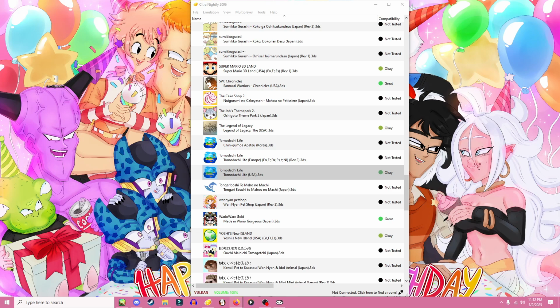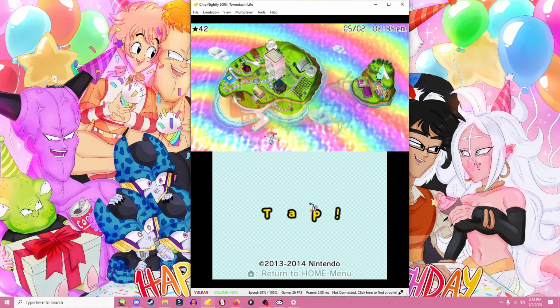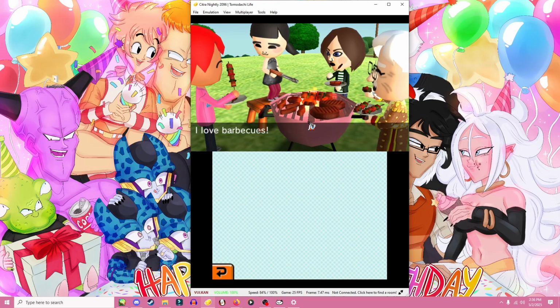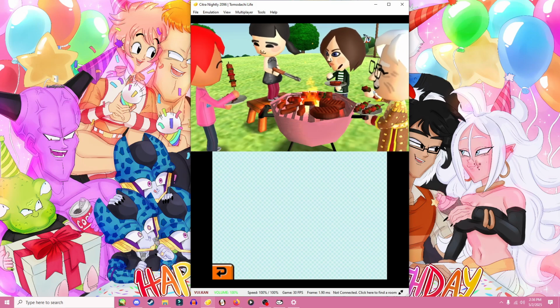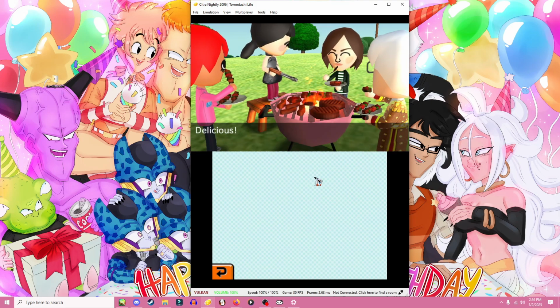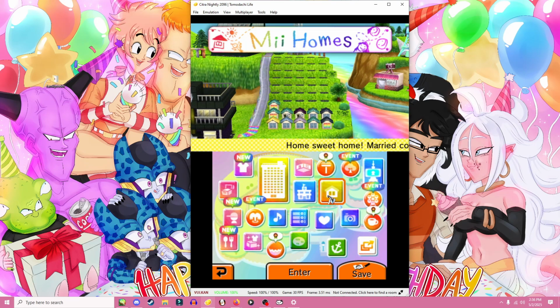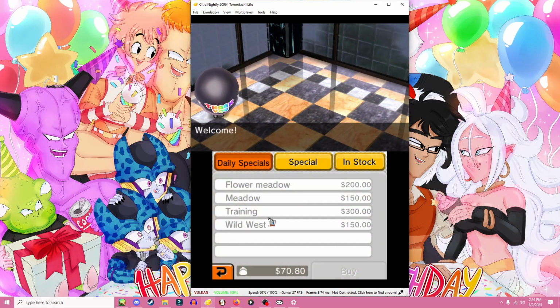So let's open Tomodachi Life. I'm actually going to set the time. Right, so let's go to the barbecue. Look at that! It's pink! It worked! And you can see that the lighting didn't change either, so it worked perfect. Awesome! Okay, great. I don't think anyone has a baby right now, so I can't show you the stroller. I apologize about that, but I can show you the room.